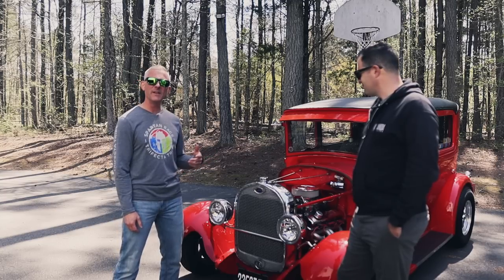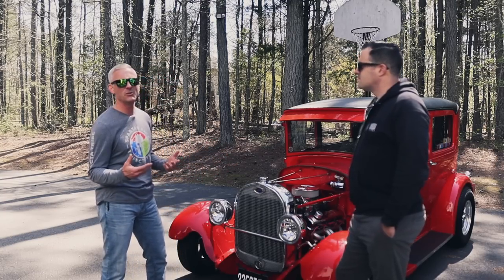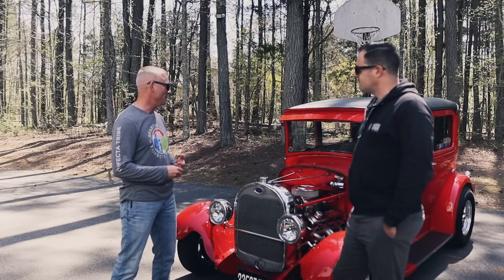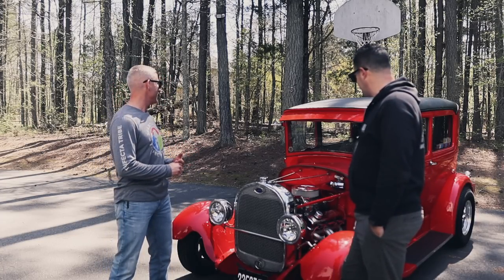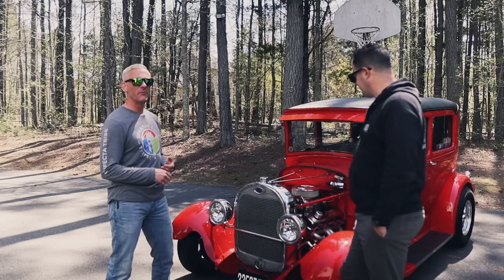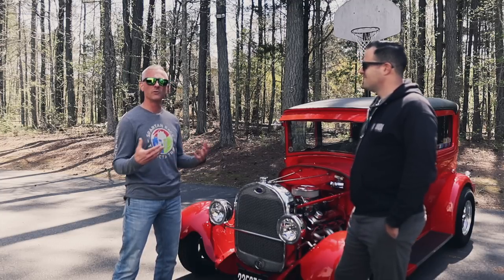Standard GM 350, small block up front, made it to what is basically a GNX transmission. About 2 inches off the ground. It's got 14s up front, 16s in the rear. It was a four-seater, but the rear seat was converted, taken out for a larger fuel cell.